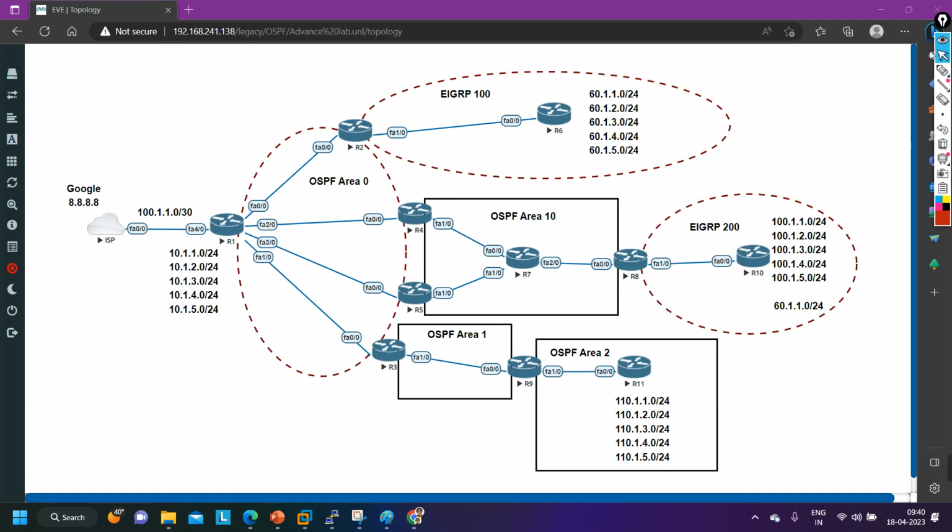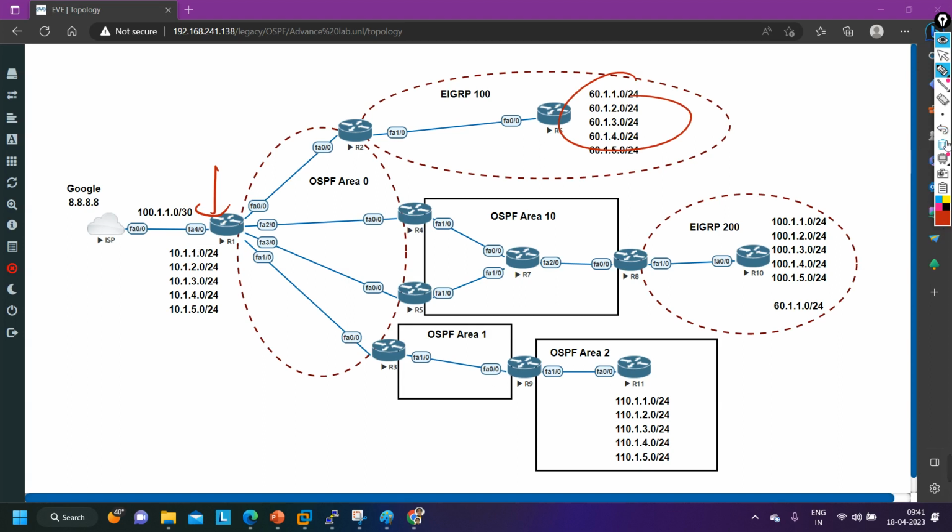Yes or no? And if you want to filter the traffic, suppose router 1 never communicates with the EIGRP 100 domain, so why will router 1 install these prefixes in its routing table? So we should filter these prefixes. Yes or no? Unnecessarily, a router will not install any route in its routing table that the router doesn't need to communicate with.